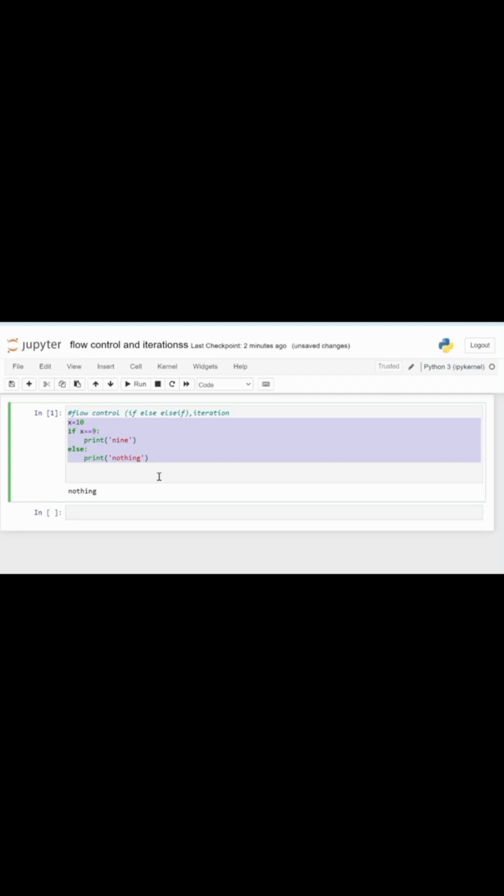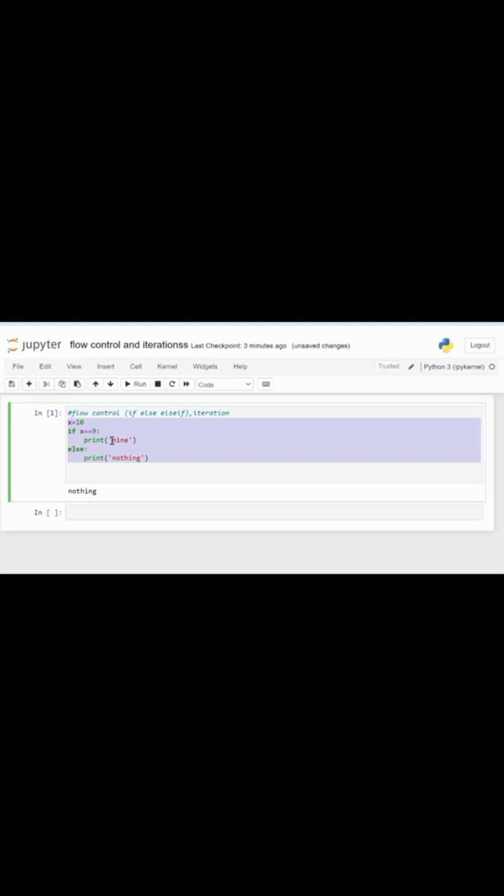But if the condition and the variable value we assigned are not equal, go to the else statement. So x was 10, but the if statement says if x equals 9, print 9, and since x was assigned 10, it goes to the else statement. This is the basic sequence.